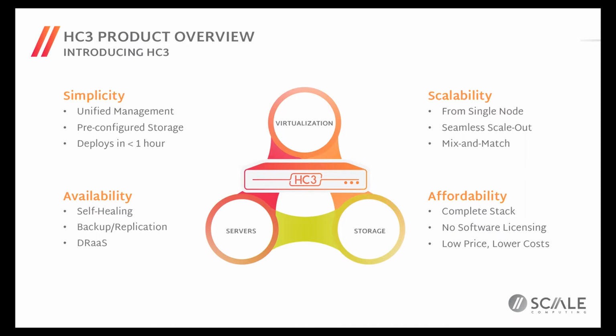Where the original 3 or 4 nodes maybe have tiered nodes that have SSD and spinning disk, but performance is great on the cluster. They just need additional slower capacity, maybe for snapshots or archival data. We could just add another spinning disk node. On the flip side, maybe we add an all flash node. So very flexible from that perspective. And when you do add a node, it's about a 10-minute process for the resources to be included in the cluster, and you see that 4th or 5th or 6th node included in the cluster.